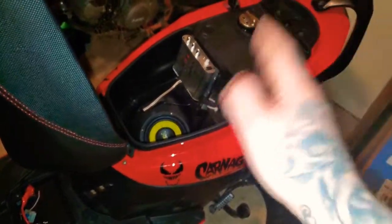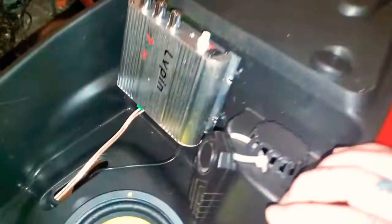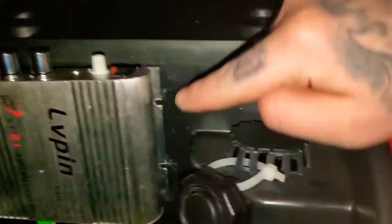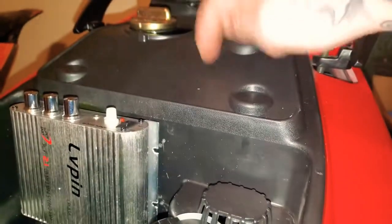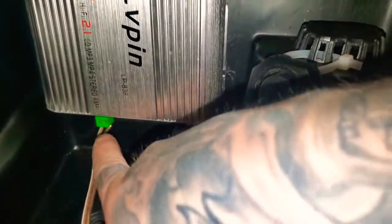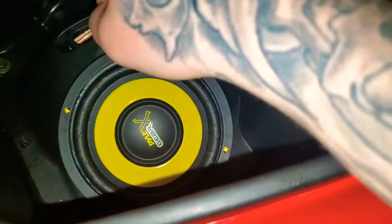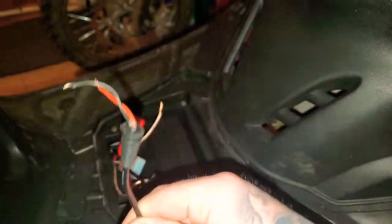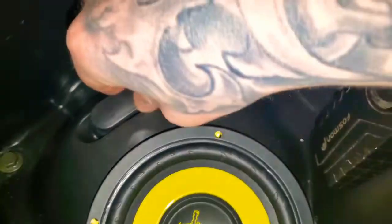After a long fight trying to get this to work, I finally got the amplifier mounted. I could only mount one screw because the rest of the screws I wanted to use were touching the gas tank. One screw is enough to hold it. We got the speaker wire going to the sub and the power running all the way down and up through to the battery — enough wire to work with, which is good.